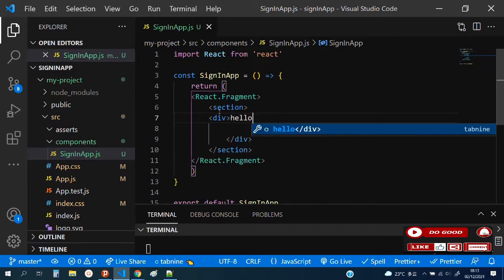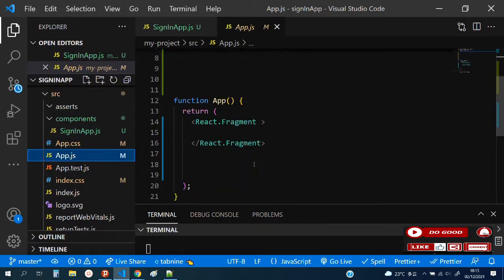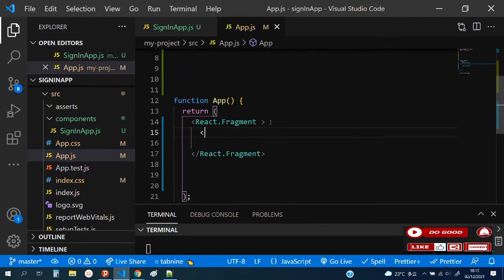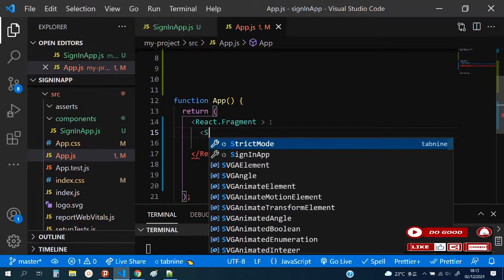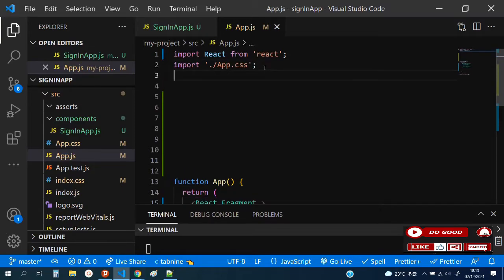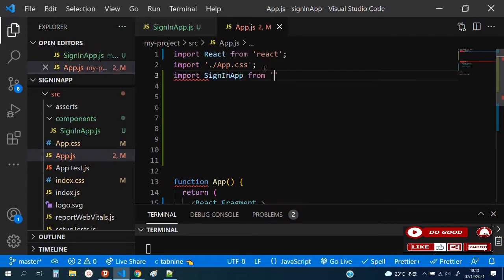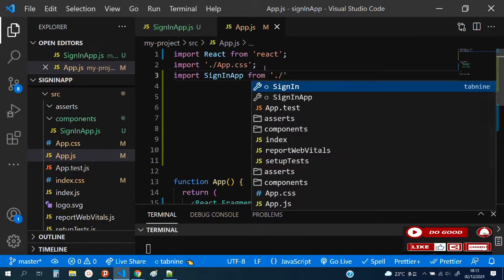Hello. Let's link that to App.js to view it on the screen. So we go to App.js and call SignInApp. We import it. So we say import SignInApp from components.